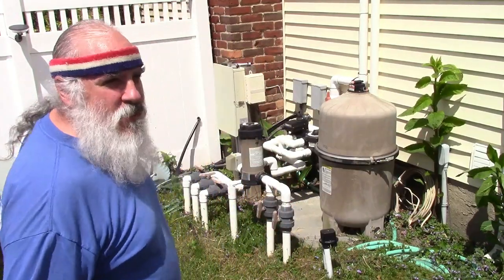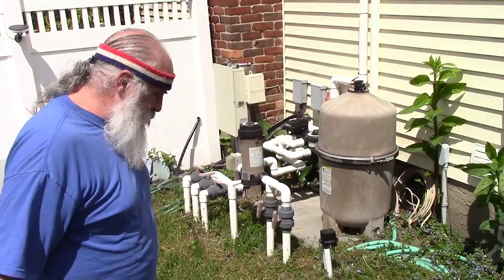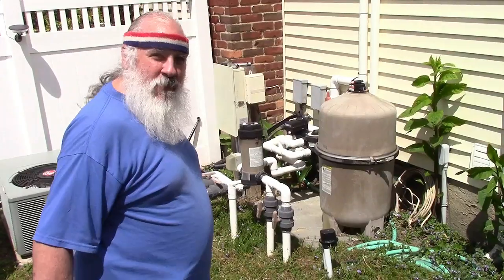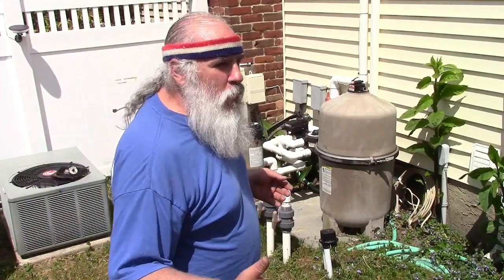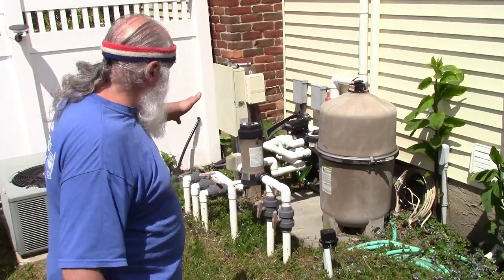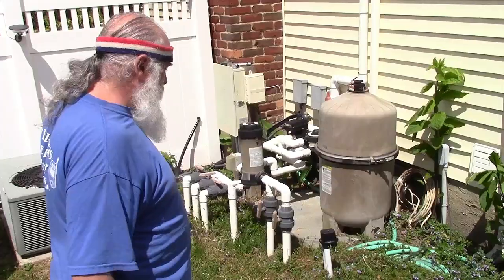The brainiacs, brain surgeons, whatever you want to call them, who plumbed this thing, pretty much put the pump there first and then did all the plumbing to it. So that means the pump is stuck there and you can't get it out, which also means you can't get it in. So I've got to twist it, turn it, shake and burn it, whatever it is, until I get it into place, and then we can do that.